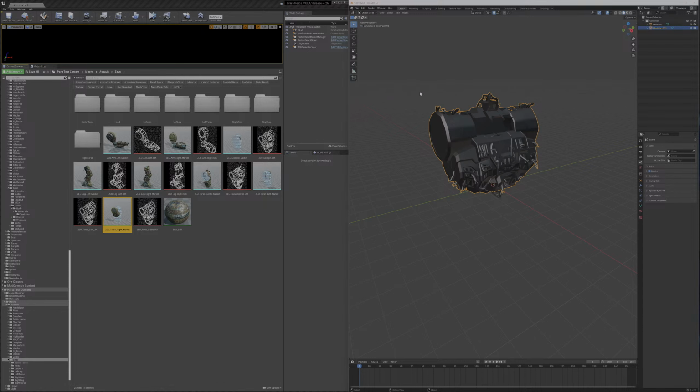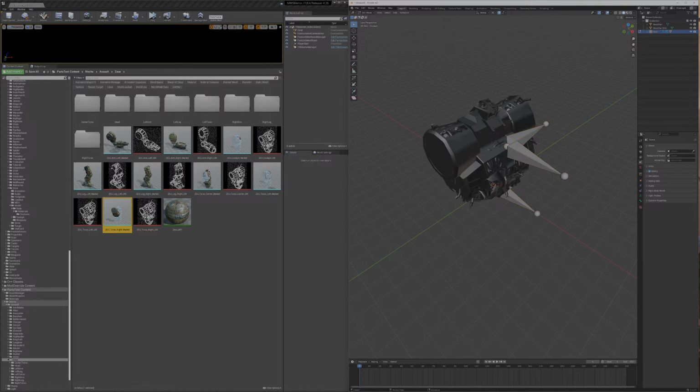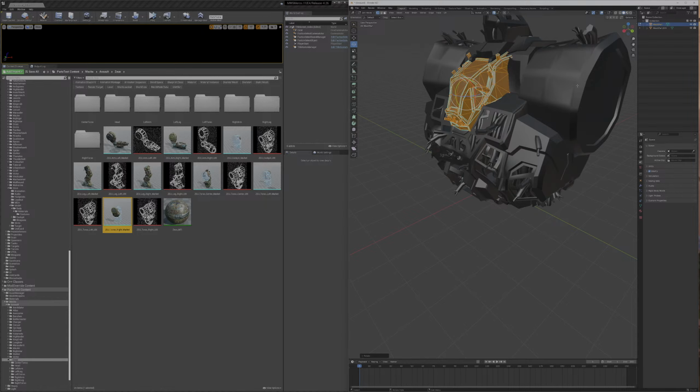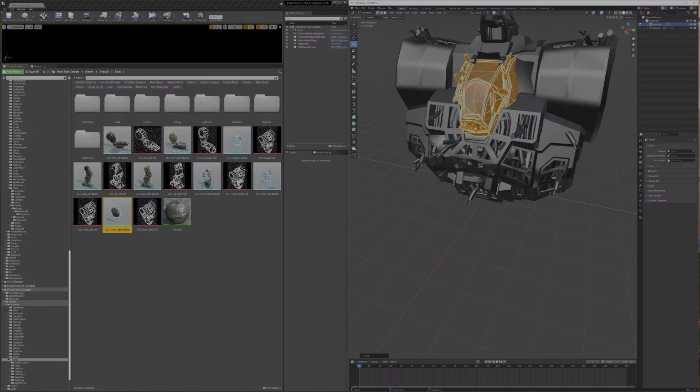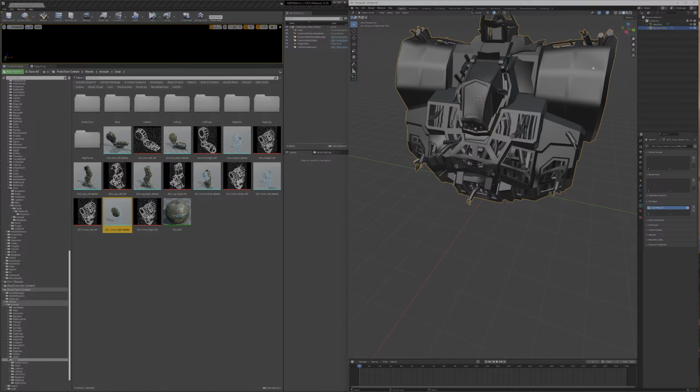Now we're going to import the head core. And there's where the cockpit should be. Snap there. Rotate it 90 degrees. And it's correct. Okay, now we check the UV maps. Light map, light map. Join. And then make sure the origin is set to here.